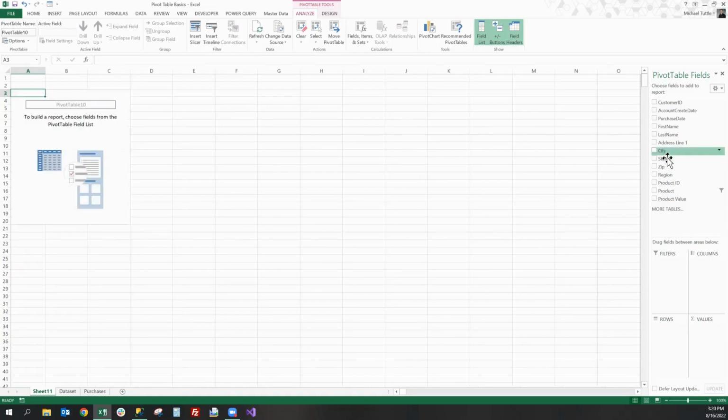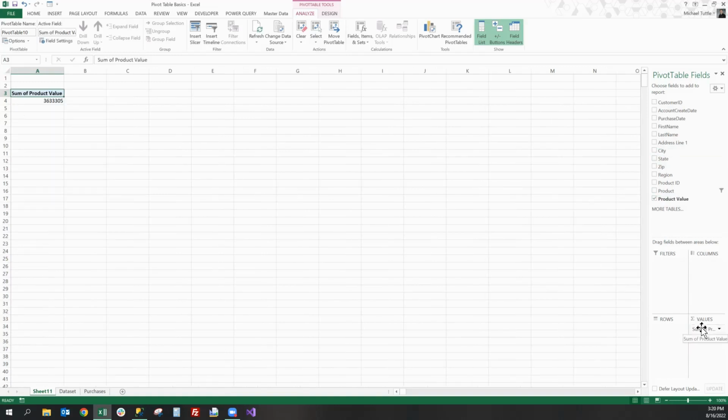And as for values, if we wanted to look at product value, it'll give you by default the sum of the product values within your data set. If we were to add something like customer ID, it would default to the count of. Sometimes your customer ID is summed where you want to count, so to say, I want to see how many are in this category, you want to use the count instead.